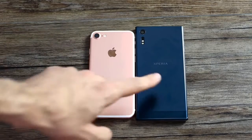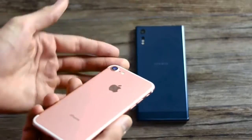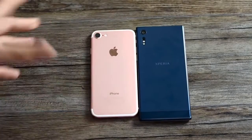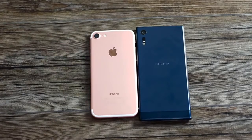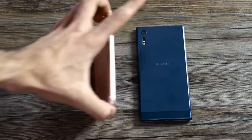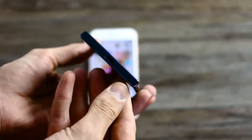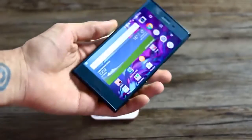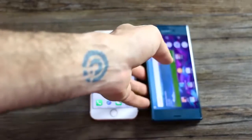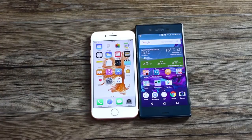Around the back you can see the cameras: 23 megapixels versus 12 megapixels. What you also have is a camera bump on the iPhone. Apple hasn't been able to shave that off, which might irk some people when it comes to design, but they say it's gonna be worth it because the optics of the new iPhone camera are pretty stupendous. I've taken some samples across both and will dive into them a little bit later. I have big hands. I quite like how curvaceous the sides of the Sony Xperia XZ are — the new design language, the flat base, the alkalide metal body all looks and feels sweet. Super bezel-heavy up top and bottom, and so is the iPhone. The iPhone is just a more curvaceous, more elegant device.